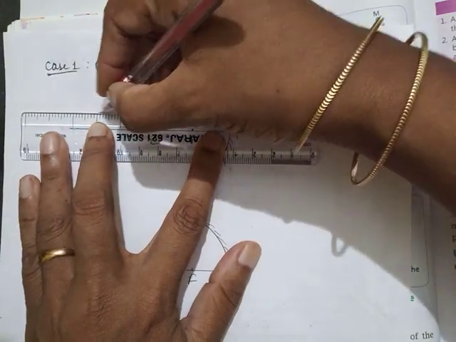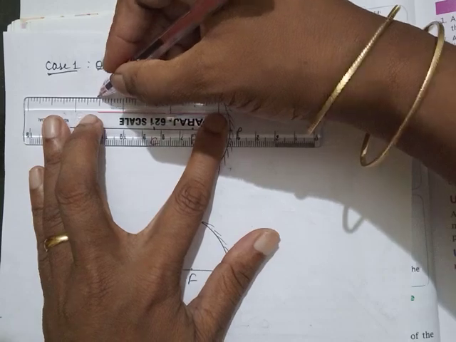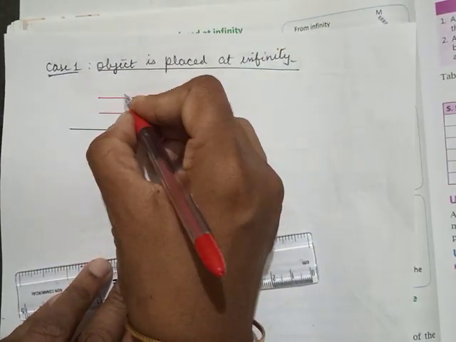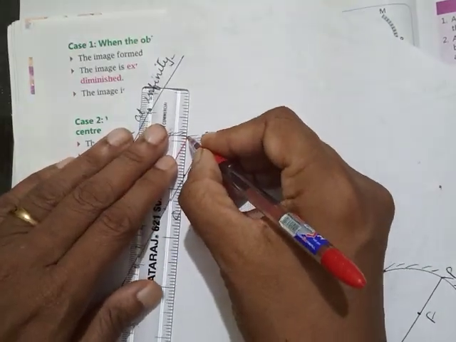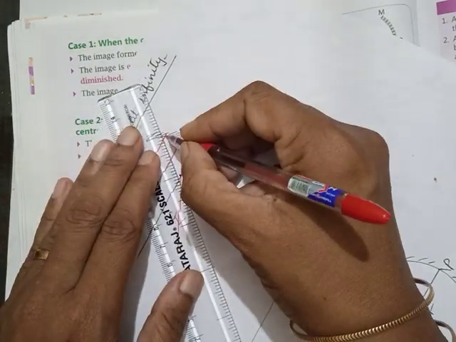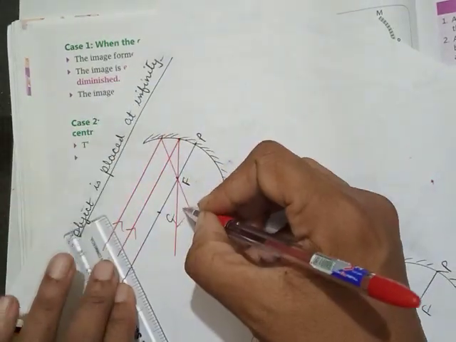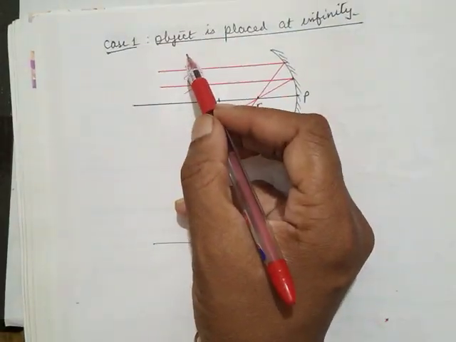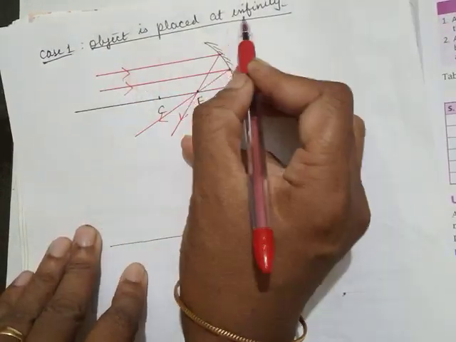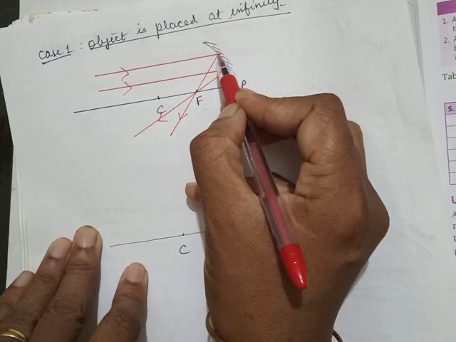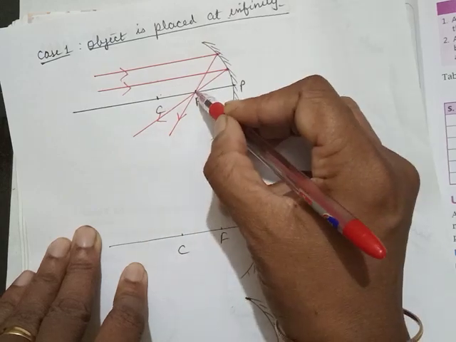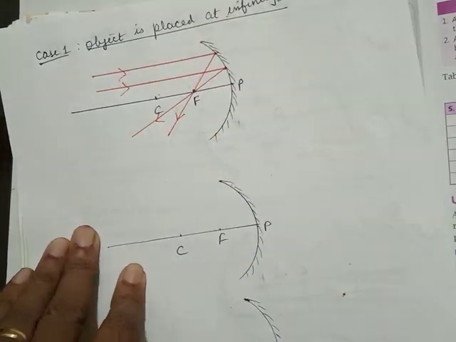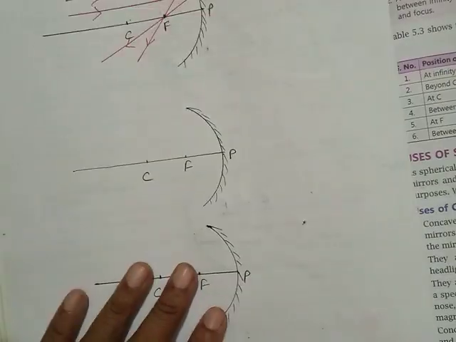So what you do, draw at least 2 parallel rays. Both the rays after reflection have to go through focus. So this ray will go like this. This ray will also go like this. This is the same thing you had for the principal focus definition also. From infinity, parallel rays will come, and because they are parallel to the principal axis, rule 1 has to be followed. They'll go through principal focus, and so the image will be formed here. I'll come to that later.